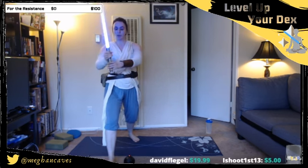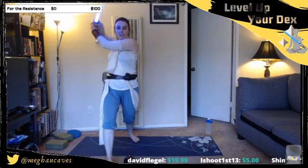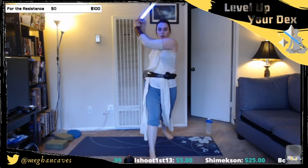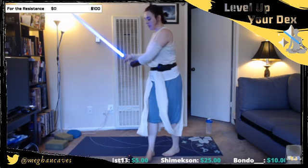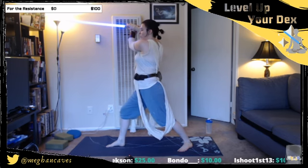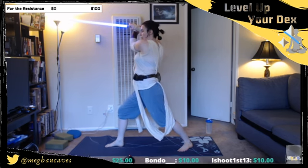Front knee is bent. We'll bring arms up, and this time we'll go to the other side. All right, so again, we're just bending that elbow. You're creating a window with this left arm that you can look through. Pointing the lightsaber forward. Holding here. Breathe deep. This is how we get the muscles strong to hold poses in case you need to.